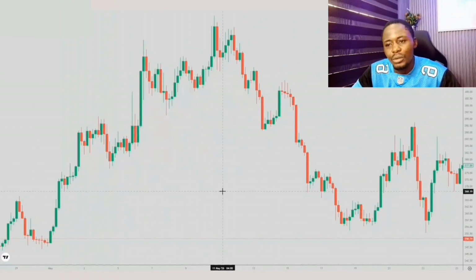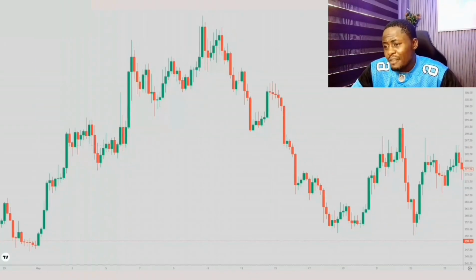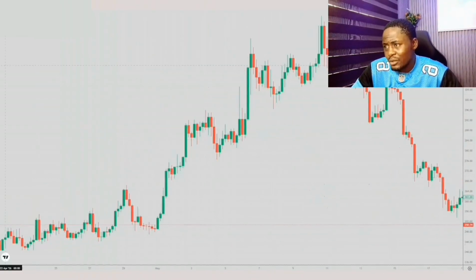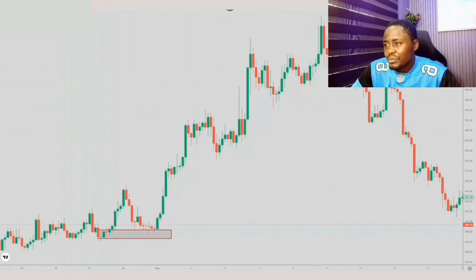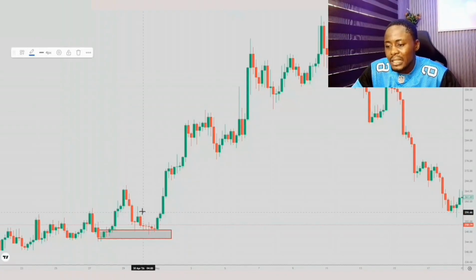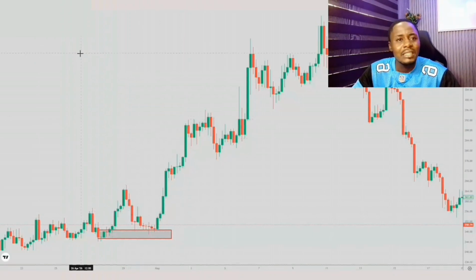Before execution, before you execute your trade, for instance, if you are trading that support and resistance that I use as an example now, you must have patience. For instance, if price is still on the way, around this place, you must have patience for price to pull back before taking your trade to the upside. So guys, this is the last one. Execution is the last one.